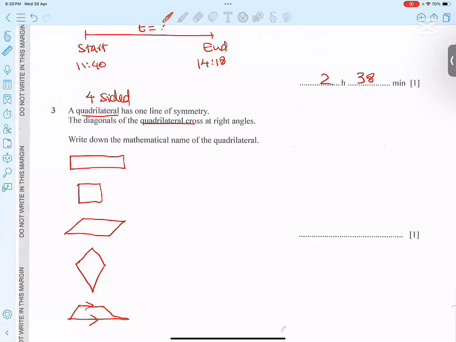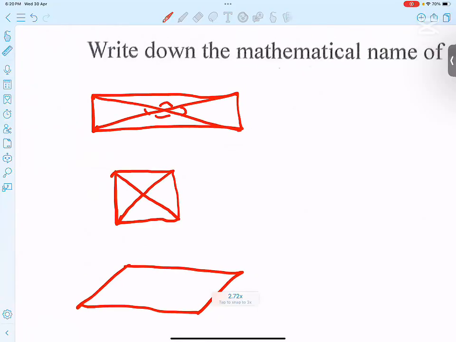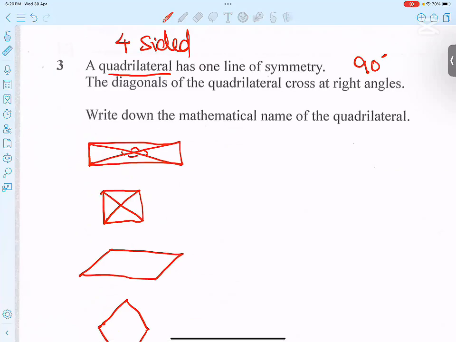He's saying here very simply: the diagonals of the quadrilateral cross each other at right angle. What does right angle mean? 90 degrees. Okay, we check it. If these angles meet, look, I show you. No way this or this is 90 degrees. And what about this? Here there is possibility of 90 degrees, and this box means 90 degrees, but it must have one line symmetry. But do you know a square has four line symmetries? Line symmetry 1, 2, 3, and 4.